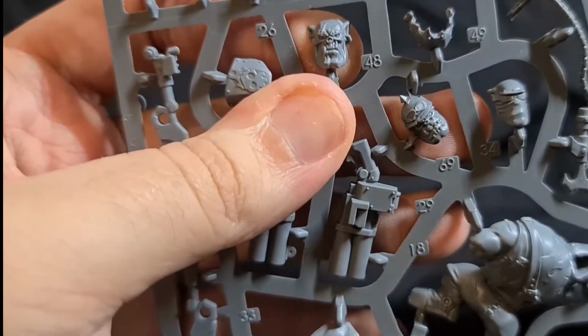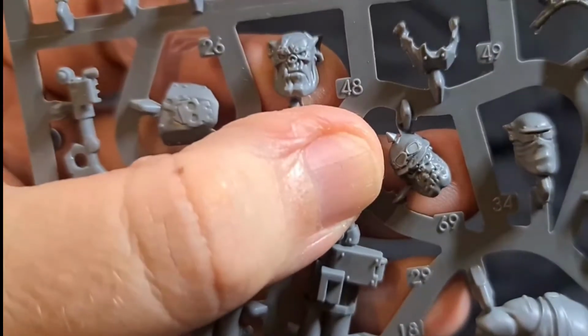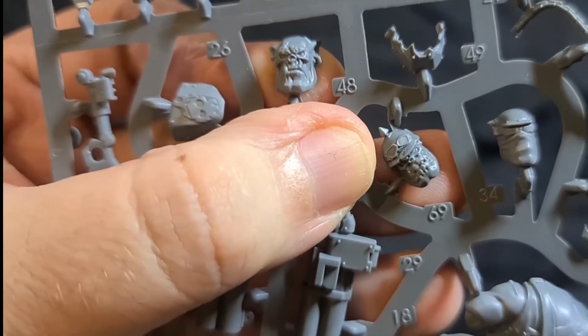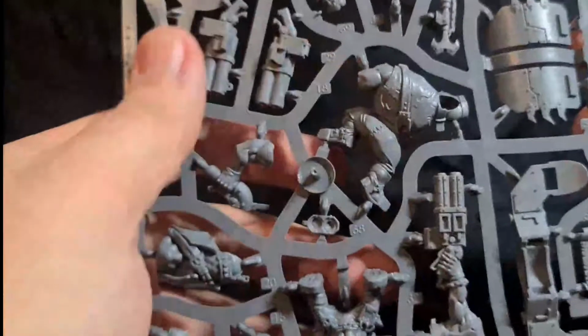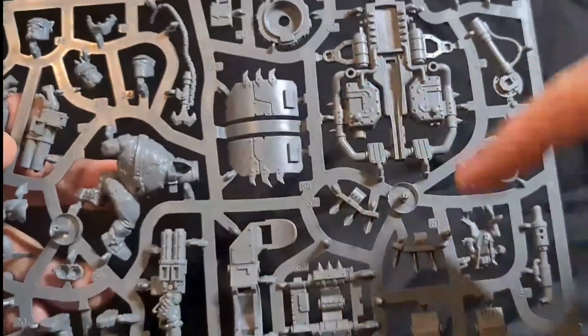This orc face is so good. He just looks like he's not very happy. Even though most orcs are happy to go to war, he looks like he's been annoyed quite a lot. But yeah, so this is mainly the orcs. This is mainly the body of the kit.